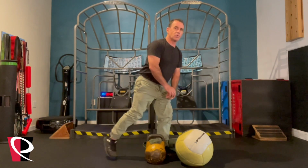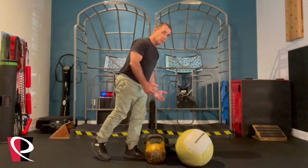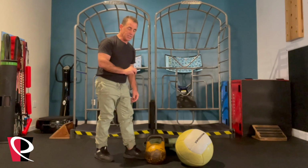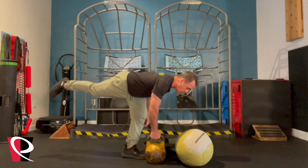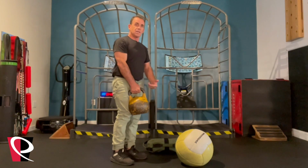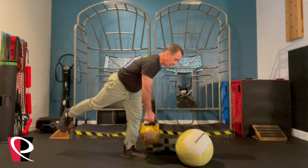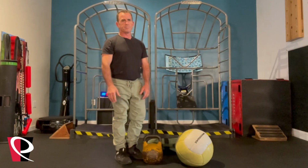Another way to do a proper lift would be to balance on one leg, similar to how a golfer lifts the ball out of the cup at the end of each round. You can lift one foot off the ground, grab onto the load, and then use the back leg as a cantilever or a counterweight to help bring the body back up. And then in lowering back down, lifting that leg, keeping the back straight.